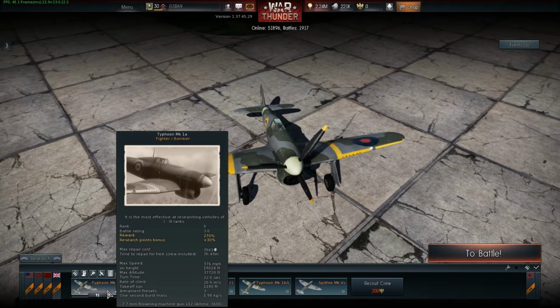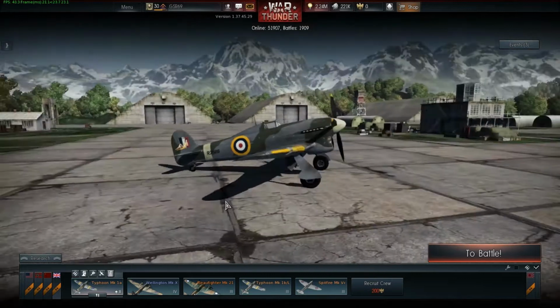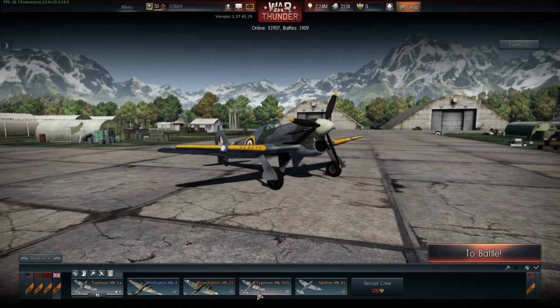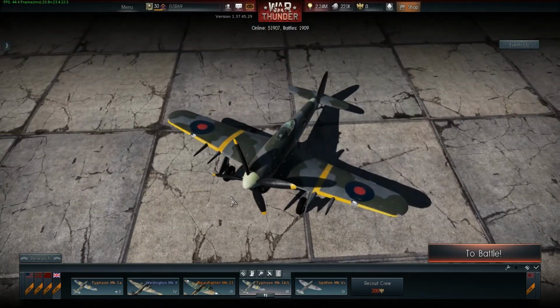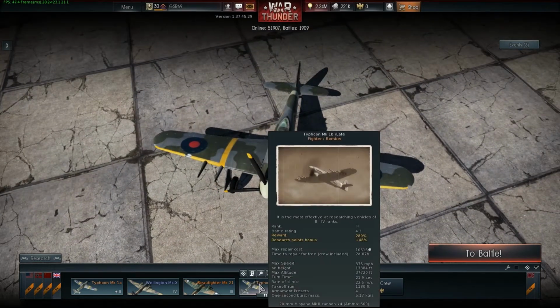12 7.7mm Browning machine guns. This thing is like a mincer. If you get behind something, you will rip it apart, but that's for another day. This one, on the other hand, has, on my game loadout, 4 20mm Hispano cannons.